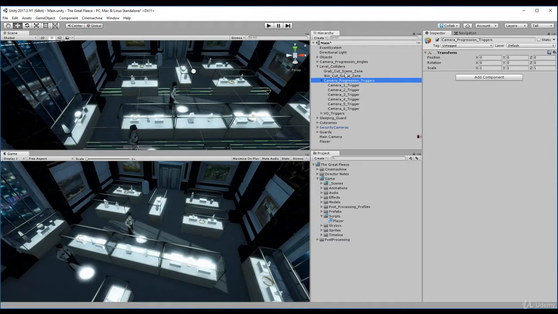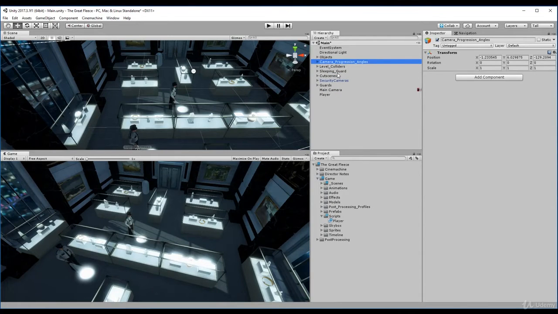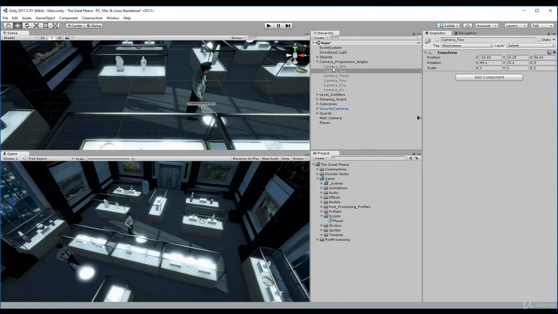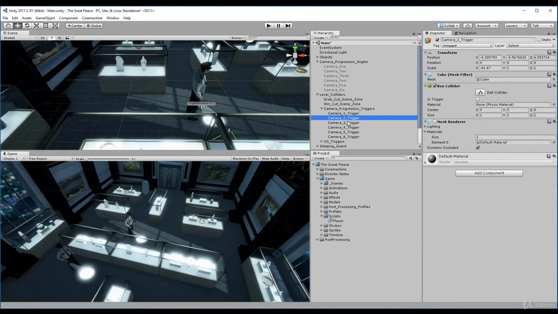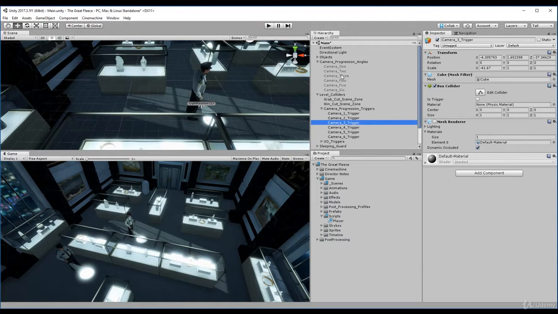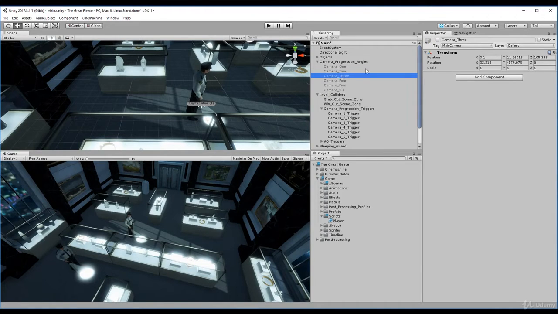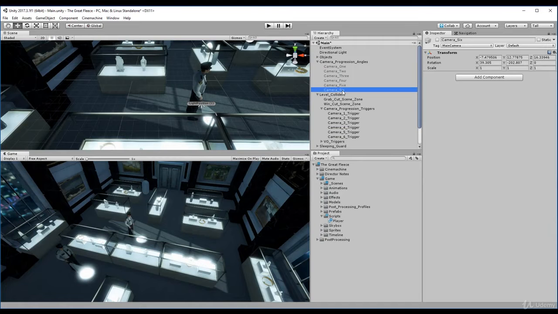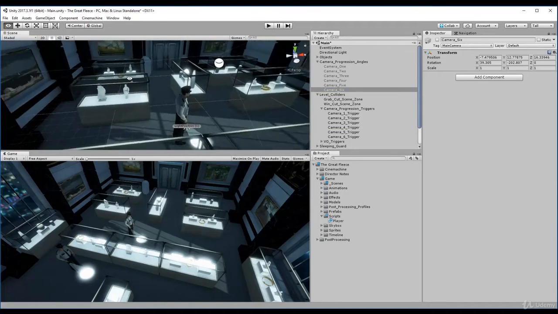Also inside your level colliders, we have something called camera progression angles. In here are the angles, rotation, scale and position of your main camera. When you go through the first trigger, your main camera should update to camera 1. When you go through the camera 2 trigger, it should use the camera 2 position, rotation, and scale. When it goes through the camera 3 trigger, you're going to use the camera 3 position, rotation, and scale from the camera progression angles. So these two game objects work hand in hand. This trigger script is going to take the transform values of these objects and assign the main camera to them. That's the logic to create this system.